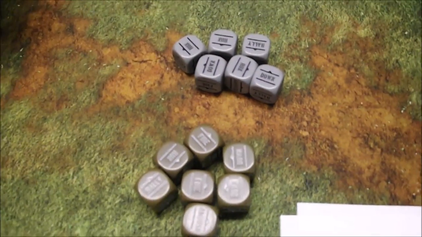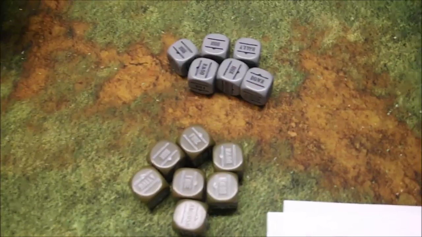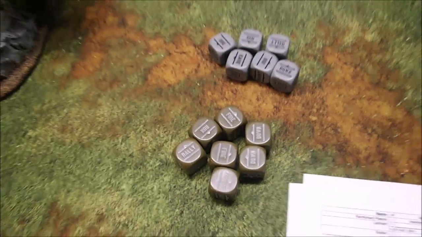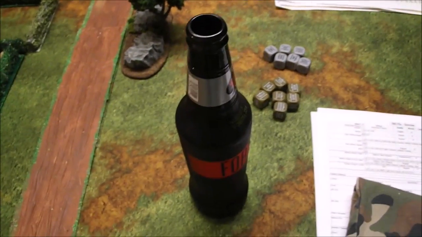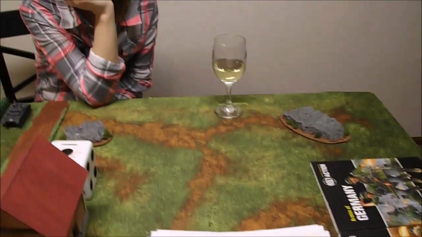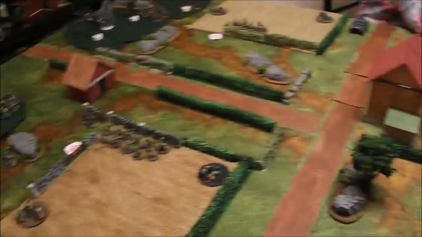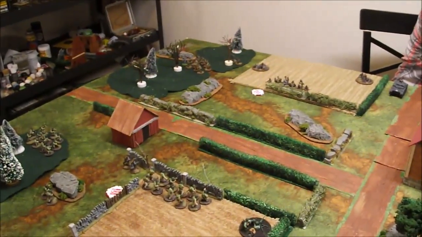Then we've got all of our necessities. My brand new ordered German dice are in. They're going to have 6, and I've got 7 American order dice. Also got a refreshment, beer for me, and a glass of Moscato for the wife. So we're going to give it a shot, and we'll be right back at the end of turn 1.